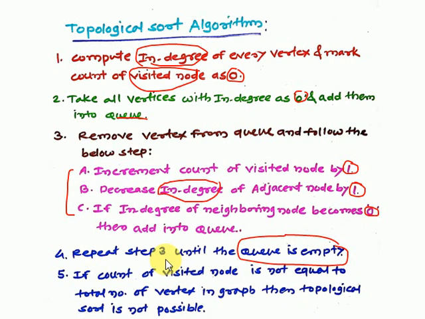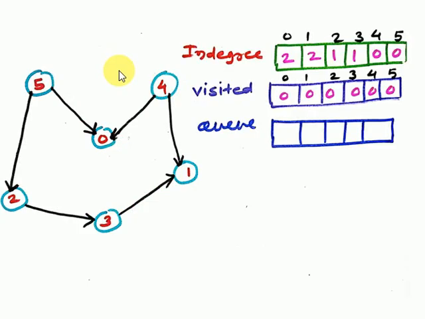So let us try to apply this algorithm on a particular directed acyclic graph. We'll see an example now. This algorithm is very famous. This is Kahn's algorithm. First of all, I'll initialize visited of all the vertices as 0, 0, 0. We are finding out the in-degree and entering the in-degree of every node.